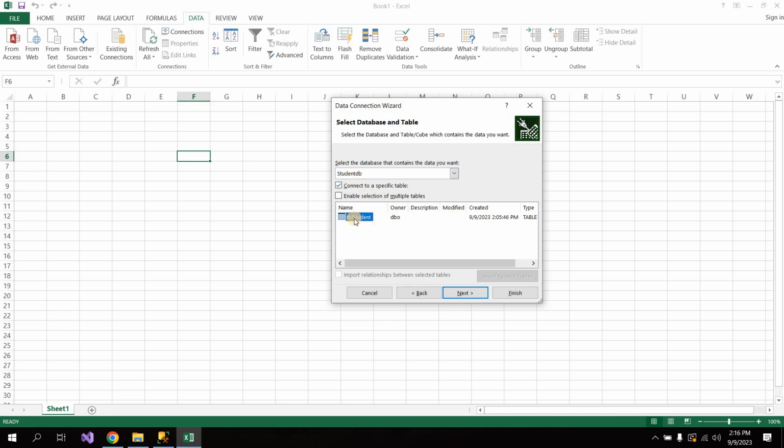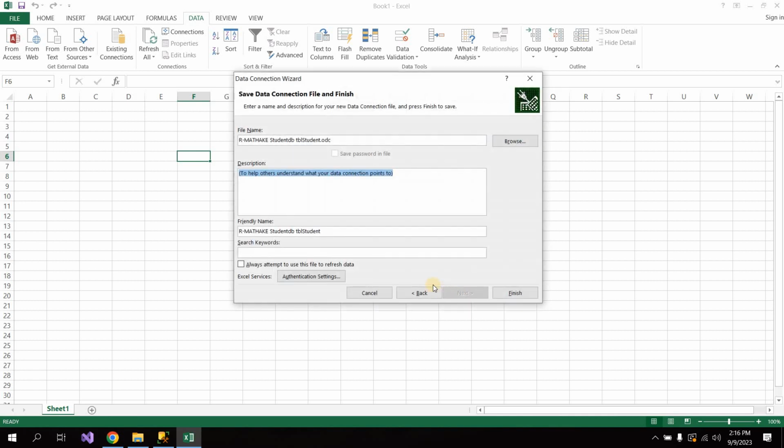I only have TBL student. If you want to select multiple tables, you can also select this option here, and then tick multiple tables from there, and then you will say Next.